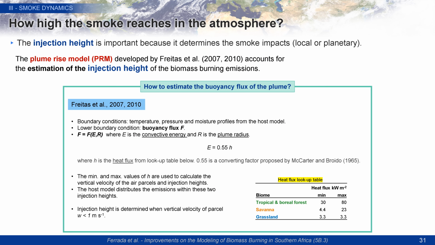So, how high does the smoke reach in the atmosphere? As I said, it depends on the energy of the fire and the meteorological conditions. Unstable weather will enhance the convective energy of the plume and make it reach higher altitudes, while very stable conditions will suppress it. We include this in models by using a model called plume rise. Plume rise was developed using lookup tables to calculate the injection heights, taking the atmospheric conditions from the host model. So it does know when the conditions are propitious for enhancing or suppressing the plume altitude. This first version of plume rise uses data obtained from a field experiment conducted in South America. And the good thing about plume rise is that models now do not release the emissions at the surface layer, but can distribute them vertically as well.